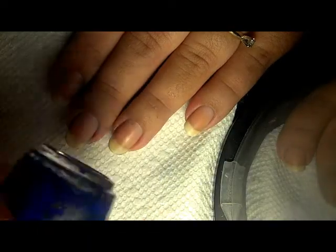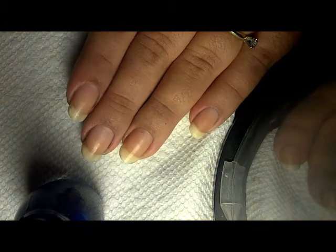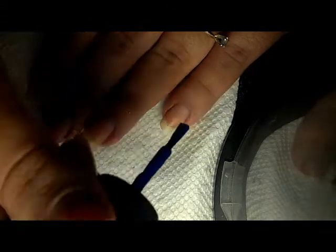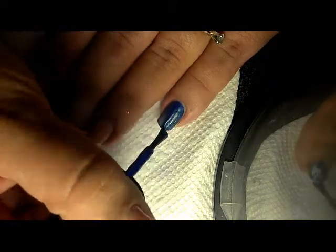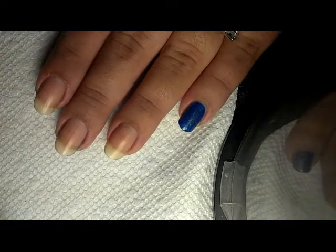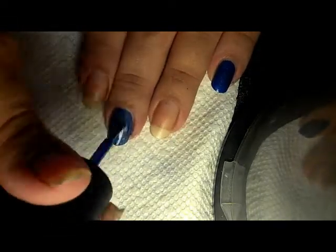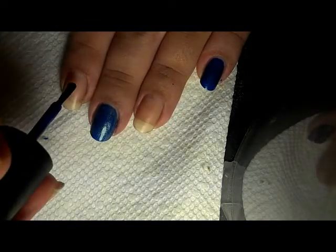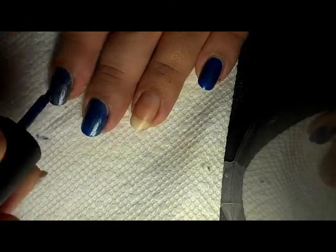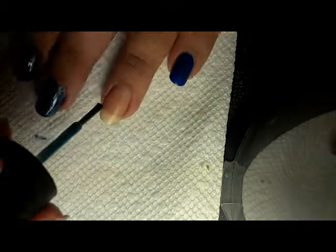We're going to use the Blue by You on every finger except the accent fingers, which are going to be the ring and the thumb. So it's going to be 2 coats, and I will get back to you when I'm done painting those 2 coats. Gorgeous is going to be going on my ring finger and my thumb.